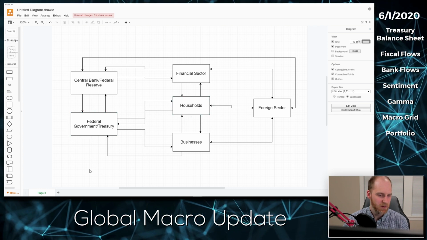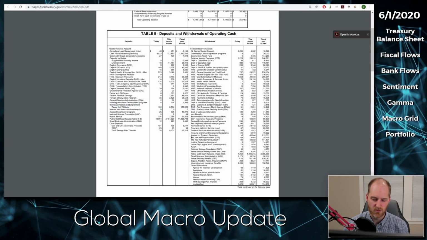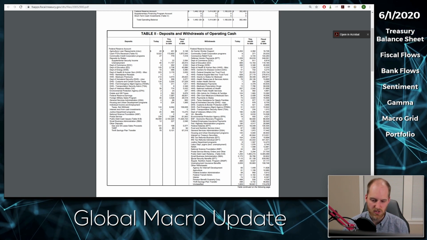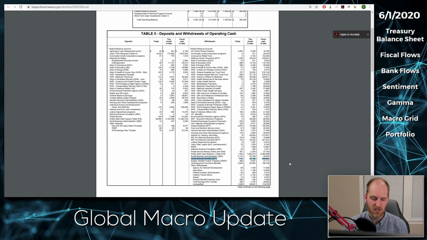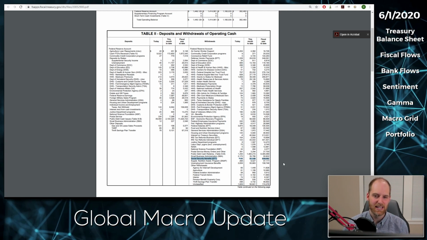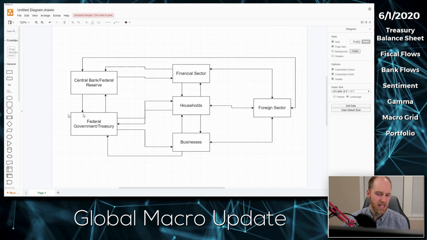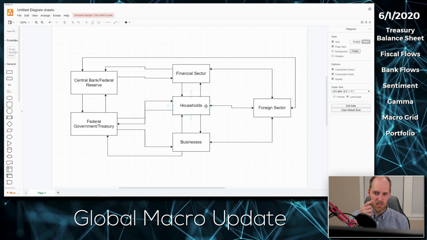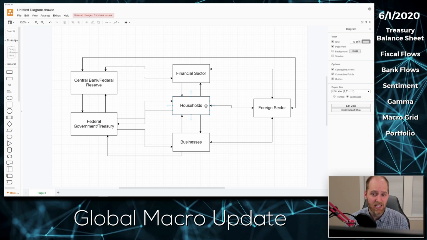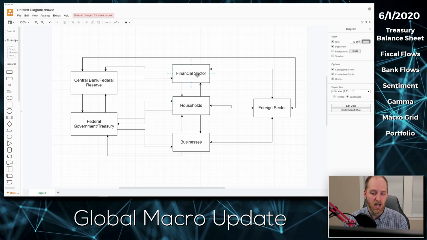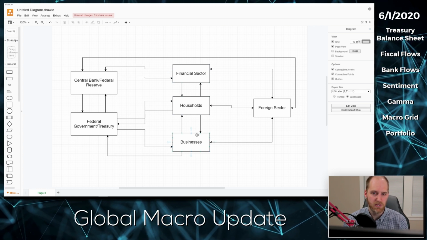Treasury into, again, I'm going to switch back real quick to the balance sheet. When we look at things like Social Security, where is that on here? Let's see, this is here. Social Security at $639 billion this year. Again, when we look at our flow chart, that money is going into the households. It's going into the recipients of Social Security, and that money has to go somewhere. They either save that money, meaning it goes into the financial sector, or they spend that money on business, goods, and services.